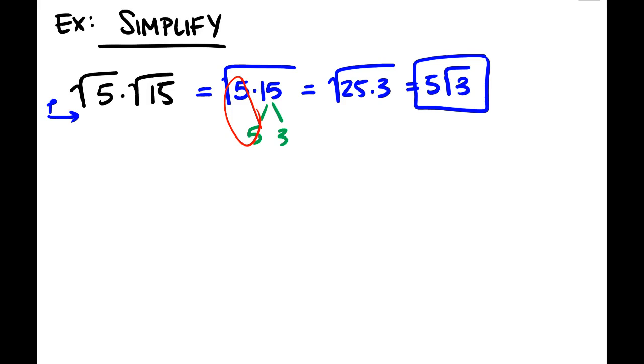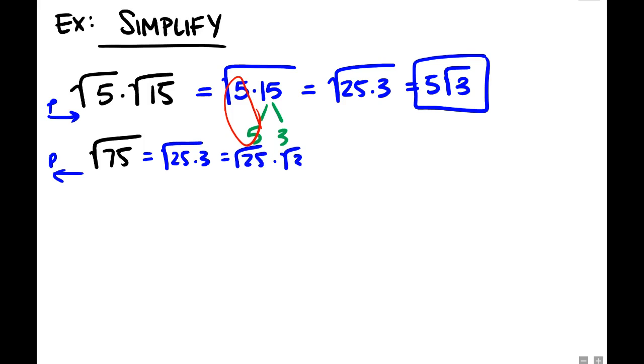Technically, anytime we simplify, had this question started with the square root of 75, we could be using the product rule in the other direction. That's what simplification is all about. We could say, oh, well, this is just the square root of 25 times 3, which is, here's my product rule in reverse, where I split it into two. And this is just 5 root 3. So we kind of use the product rule in forward and reverse in this previous example because we put them together and then we simplified after.